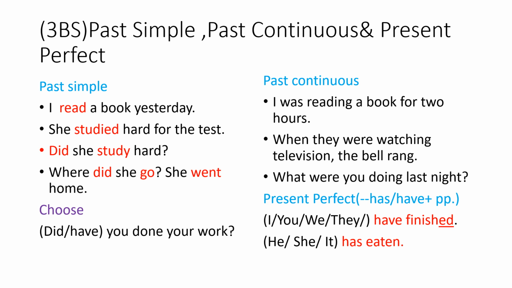And read here is the past tense of the verb read. Although it is written like it is irregular. Read, read, read, read. We pronounce it as read, but it is written as R-E-D, just like read. I read a book yesterday. Of course, with the regular verbs, we add ed. Okay. Another example: she studied hard for the test.